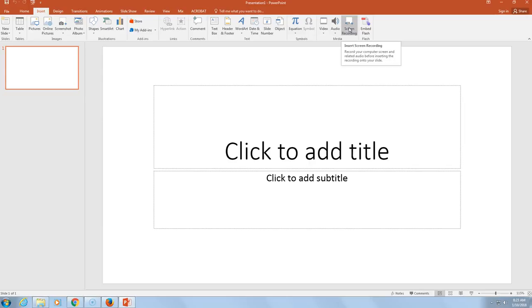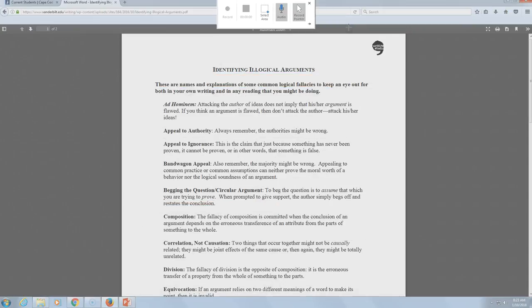So choose Screen Recording, and when you do, you'll get this little palette of commands up here, one of which is the Select Area command, and that allows you to draw a box around whatever portion of the screen you want to actually record.